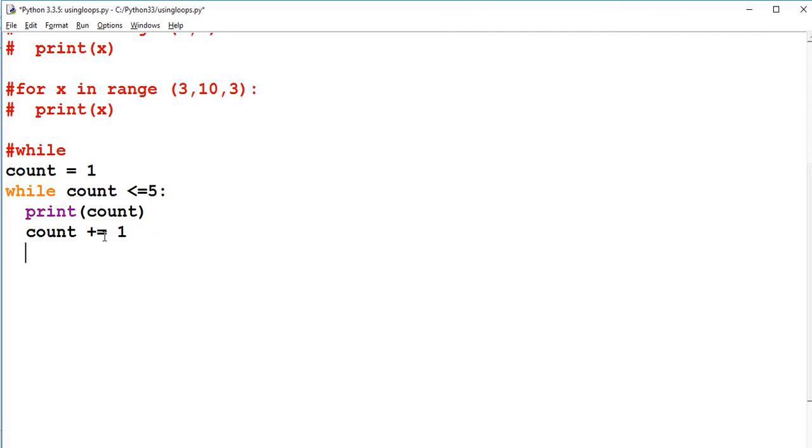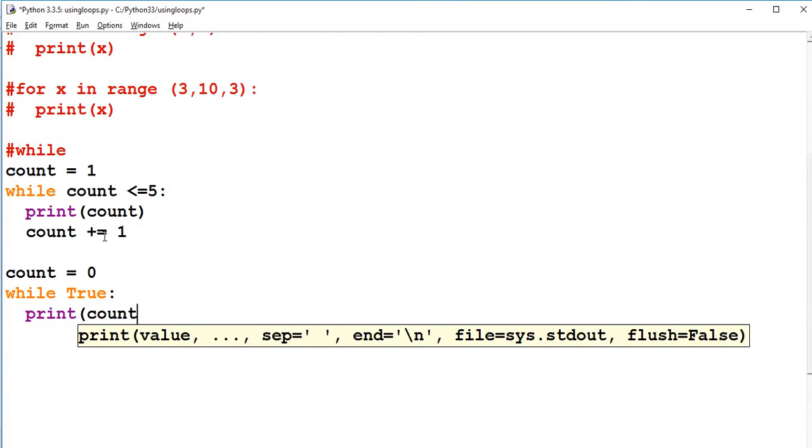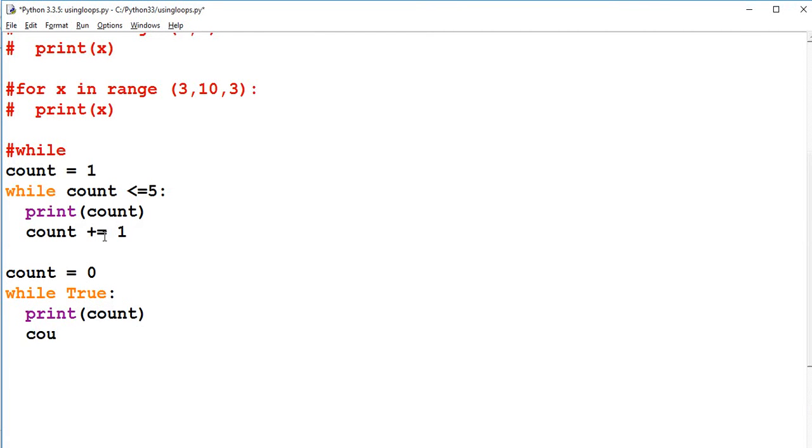Now, there is one more thing that I'm going to show you, and that is count equals 0. And I'm going to say while true, print count, add 1 to the value, okay? But I'm going to put a condition within my loop this time. So this time I'm going to do an if selection.